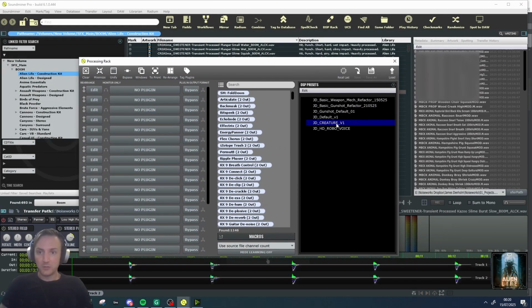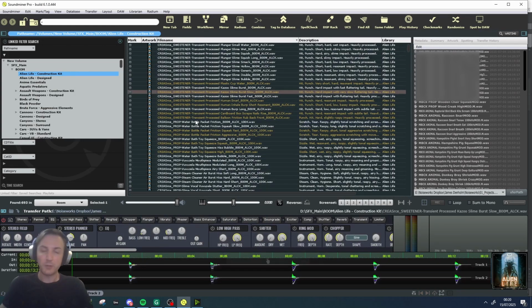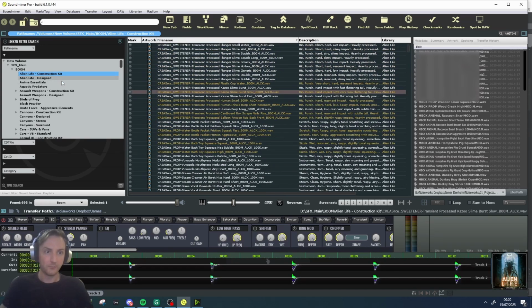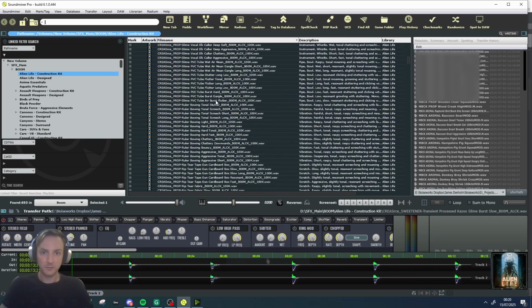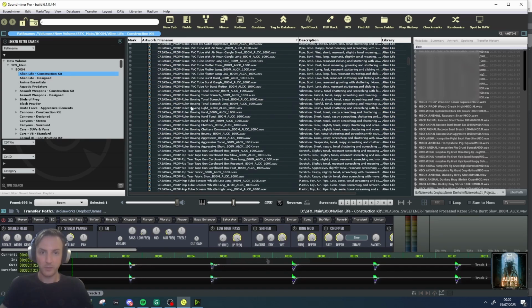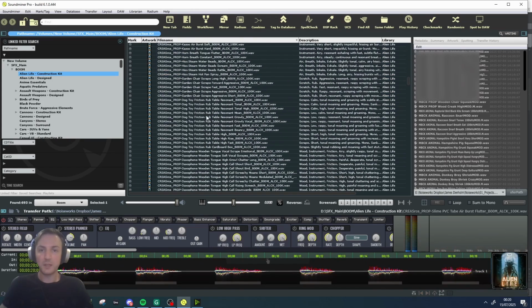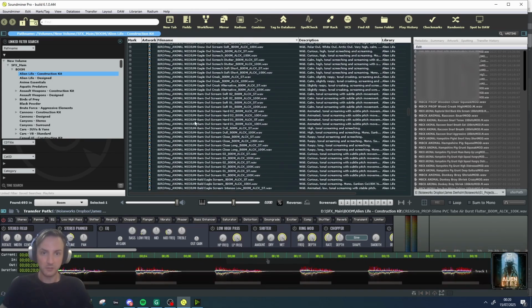So I've got a creature chain here. I'm going to just make one as I go just to show you the kind of thought process behind it. And then I'm going to load this up. I'm probably going to use expensive plugins. It is what it is. I'd rather show you the actual way that I do it than some weird way with a bunch of free plugins. It just doesn't sound that good. So let's find a thing to start with. I think pigs are always quite good, so let's find like a pig sound.